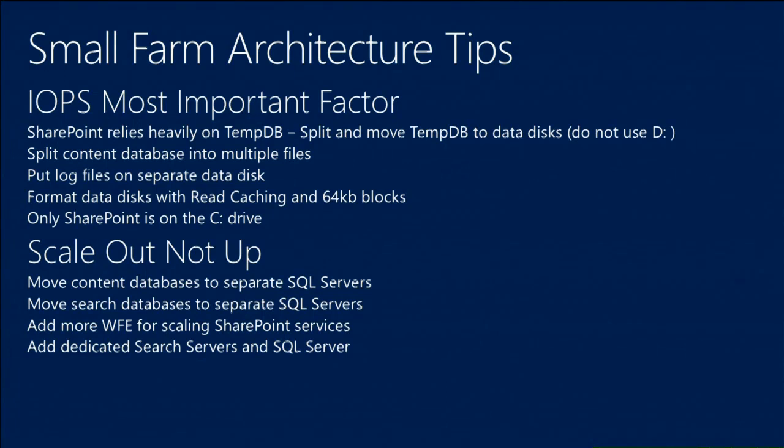In Windows Azure, you can think of a data disk just like a physical disk on a virtual machine. There's so many IOPS per disk controller, and there's so many IOPS per data disk in Windows Azure. As a matter of fact, there's guaranteed pretty much up to 500 IOPS per disk. So do the math, and you can figure out how many disks you should have. Split the content database into multiple files, using SQL file groups. SQL file groups can split basically a SQL database across as many disks as you want it to.